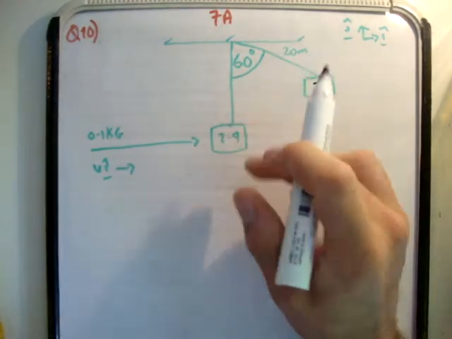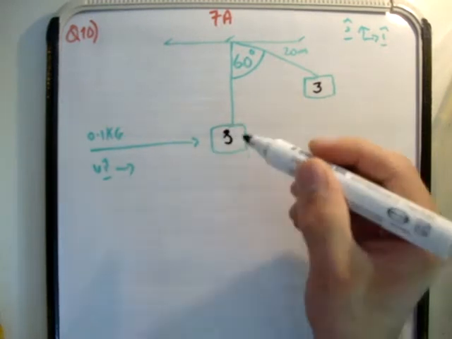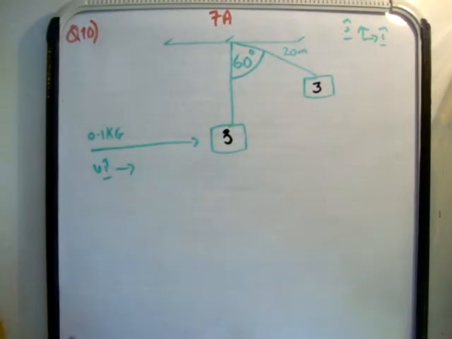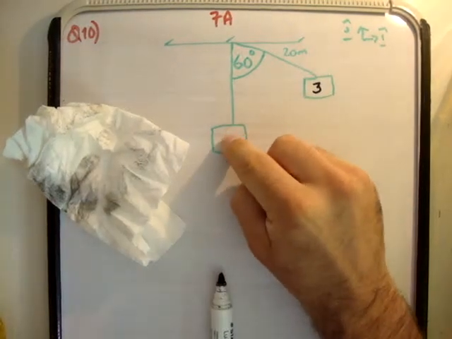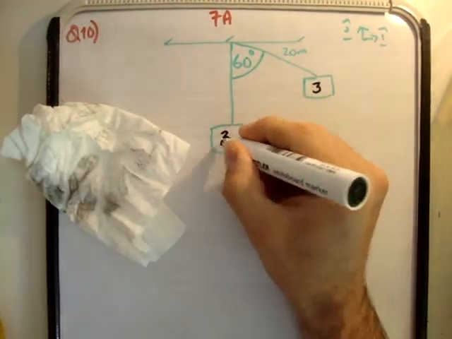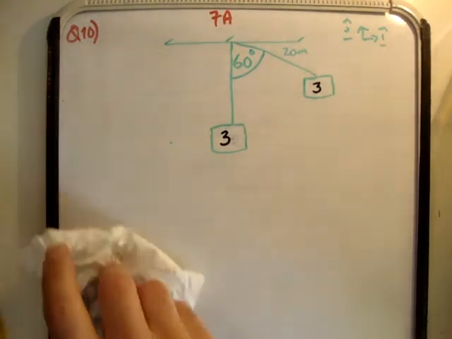This should actually be 3 kilograms. If it's the compound block, it's going to be 3 kilograms. And then apply the principle of conservation of momentum to the bullet. So for that reason, I'm just going to get rid of the bullet here and make that legible. So we have a compound body of 3 kilograms because that is 0.1 kilograms and 2.9 kilograms.